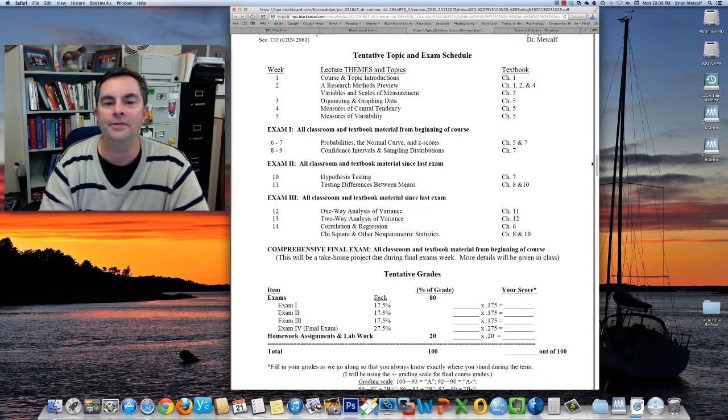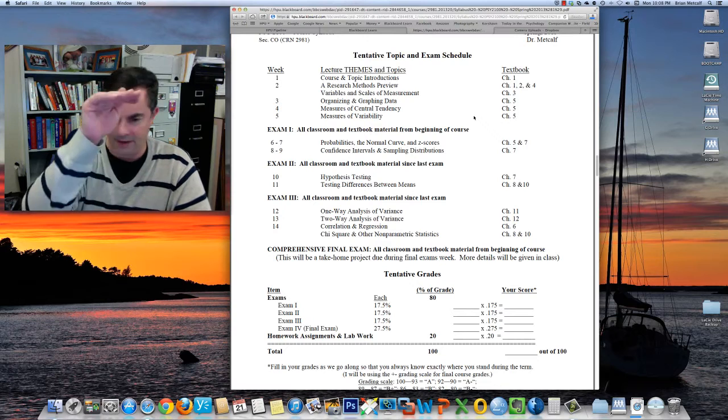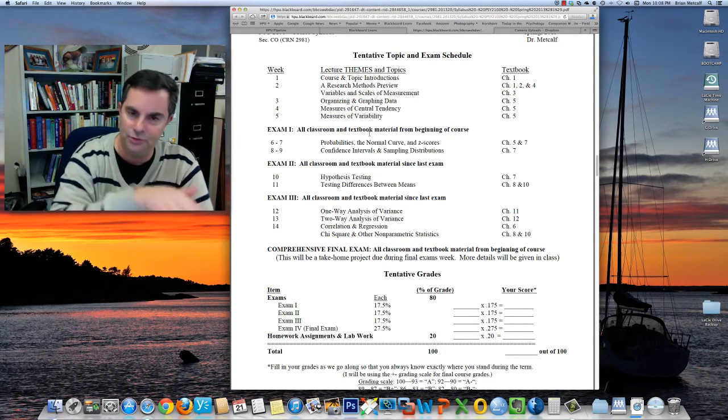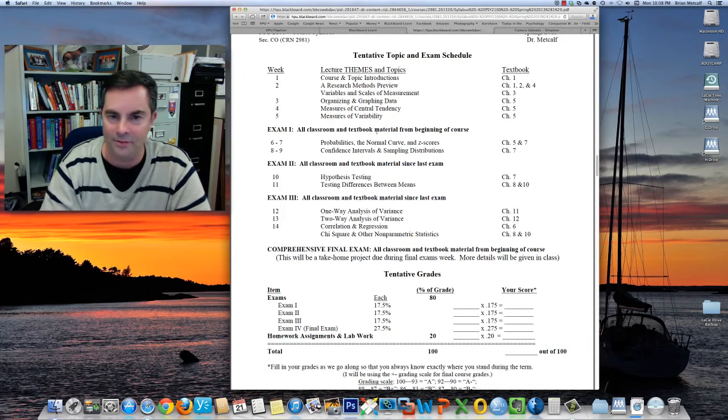Okay, here's a loose tentative outline. As you're going to see, it very well matches the modules. Each one of those modules is essentially one of these topics here, and then where we have exams. Notice I don't have dates, because I don't always know exactly what day, this far ahead, we're going to have, say, the first exam.